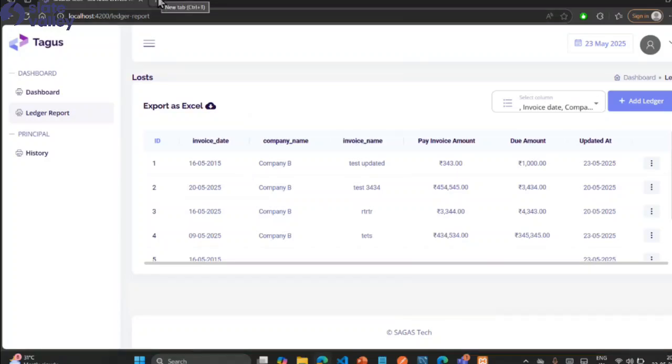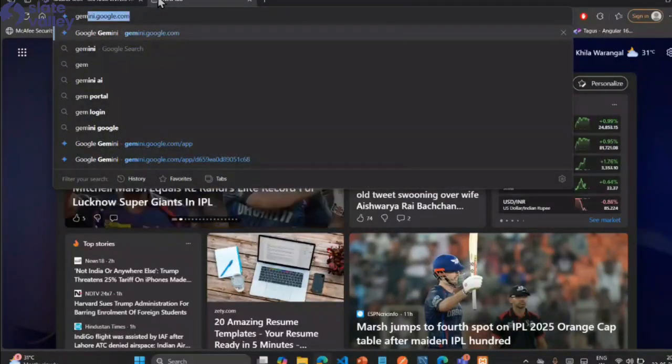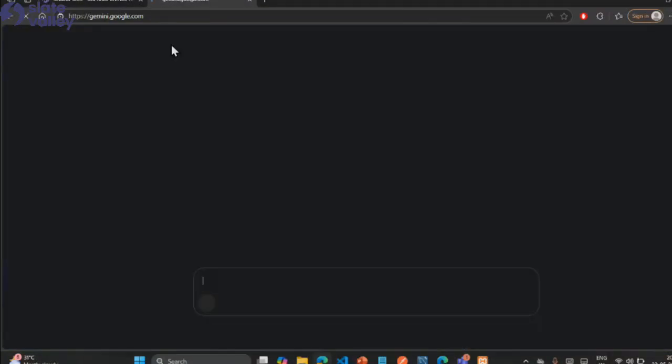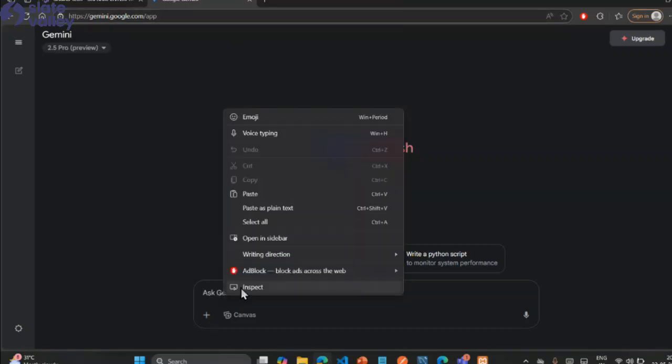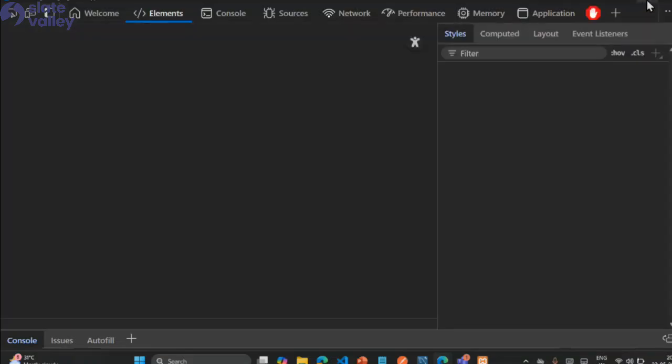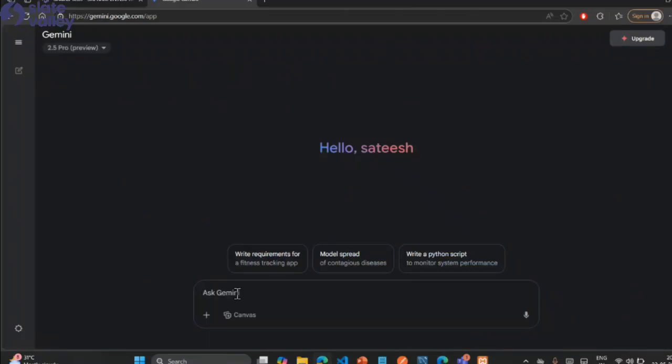And one more thing, I will showcase the same thing in the tools, in the AI agents we are using, right? Like Gemini, they also use a similar kind of approach. Here I'm opening Gemini, the AI agent, and typing what is web service.